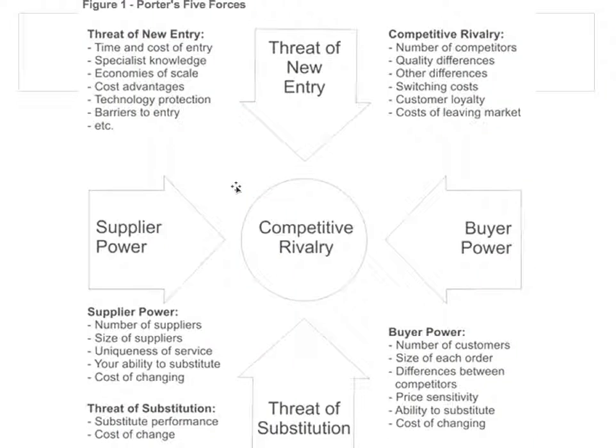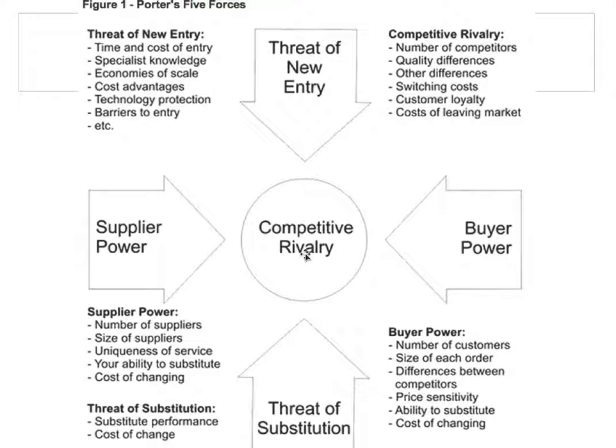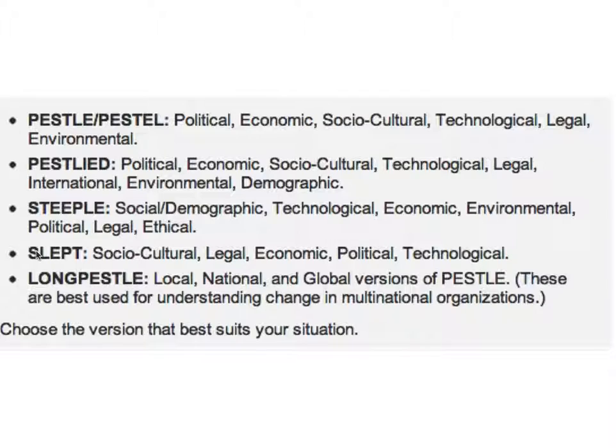tools for strategy. So the first one, Porter's 5 forces. You have competitive rivalry going on within that one business, threat of new entry, buyer power, threat of substitution and supplier power. It's possible you could use that model. Also there's the PESTLE model, so we've got long PESTLE, not only PESTLE but also local, national and global influences on that business. It's possible you could look into that, as well as demographic changes, and I think there's a possibility for ethical and socio-cultural effects on that business.